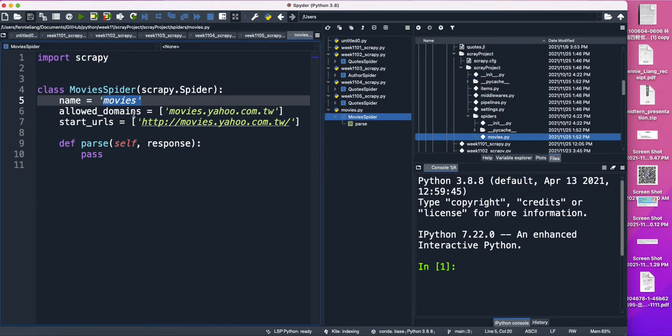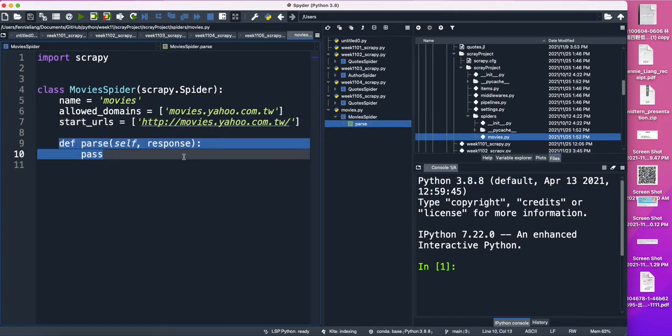Then allowed domains here is the domain we gave in the command line. The start URL will be this one. So when we actually run the scraping, it will start from this URL. But what we want to extract is up to us here. Currently we haven't got anything to extract, but we have told Scrapy to focus on movies.yahoo.com.tw.